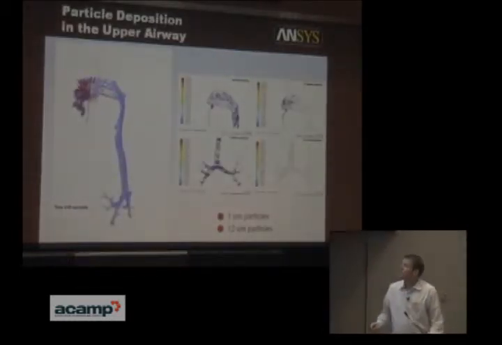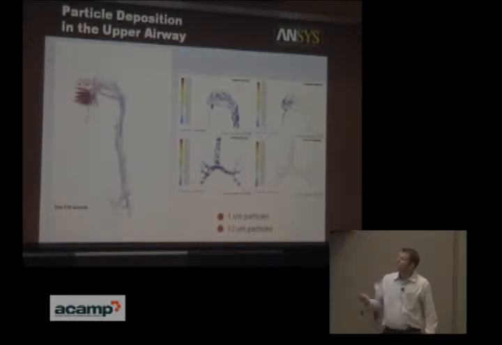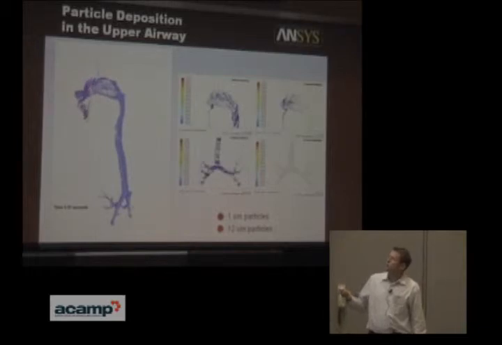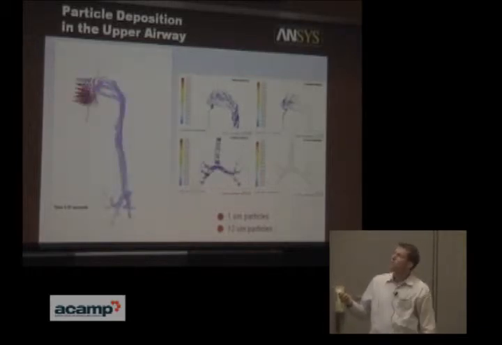We can also hook up respiratory simulation to detailed physiologic models. In this case, getting a nasal model from a medical scan and connecting that all the way down to the upper airway of the lung, going down maybe 4 or 5 generations into the lung and looking at what the drug delivery patterns are like. Where are particles deposited under normal conditions?